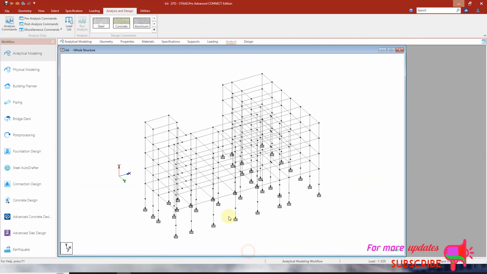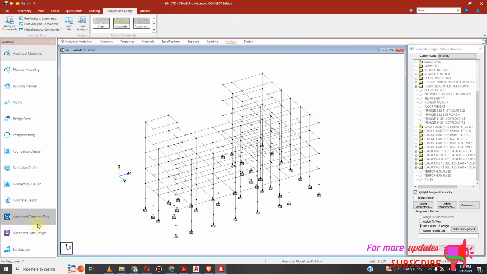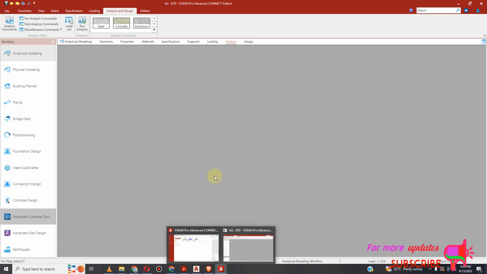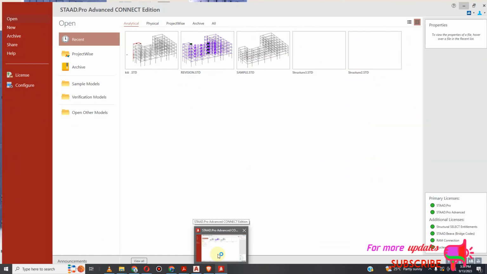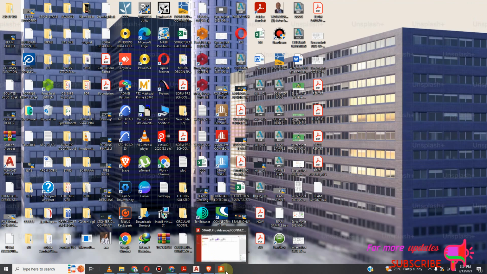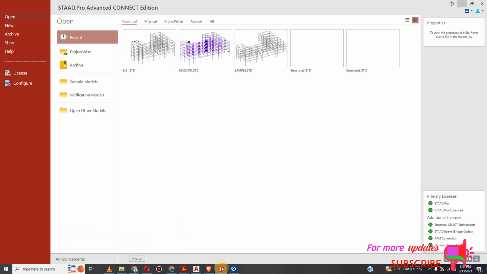So from this we can go to RCDC, then we can design our columns. I'll close this window and come here.